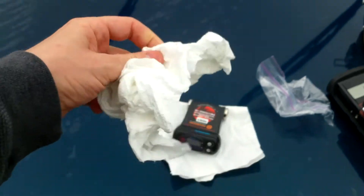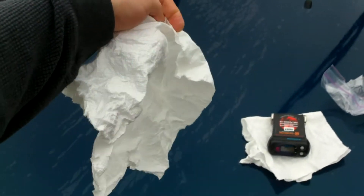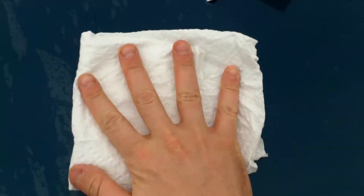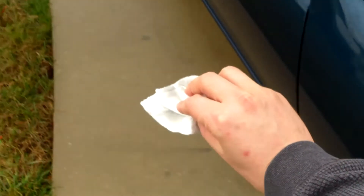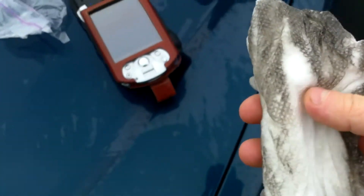Now let's keep this on video the whole time. It's just a plain piece of paper, and we're going to fold it up, take it with our hand — see nothing in the hand — and we're going to wipe the car down with it. This is the cliché test. What happens here, of course, is we're picking up material that's hit the metal and been attracted to the metal, which for whatever reason seems to be effective. I'm going to move this on top of the car, wipe some off.